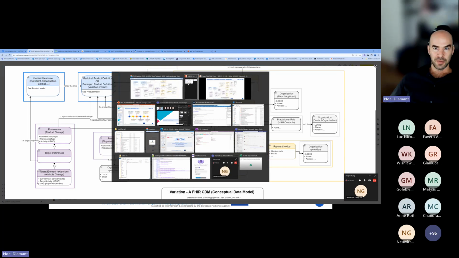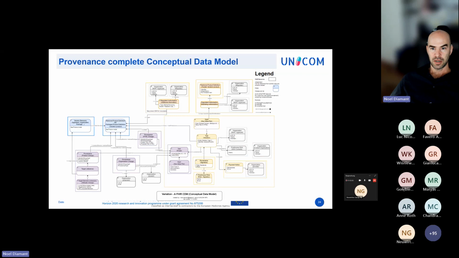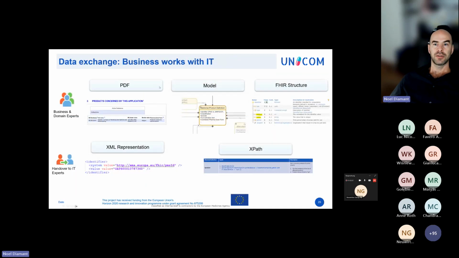Right. So I believe this was my last slide. For the explanation, just as mentioned, the model is what you have seen right now, and this is what business and domain experts will understand. The PDF is the output of this, and the FHIR structure is what, well, not only data models, but also business experts and domain experts can understand. This is what you get from the website.